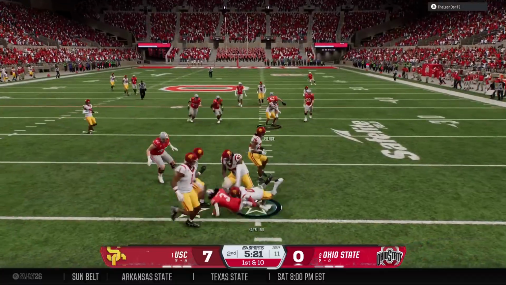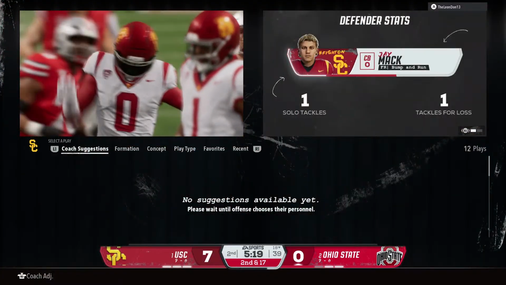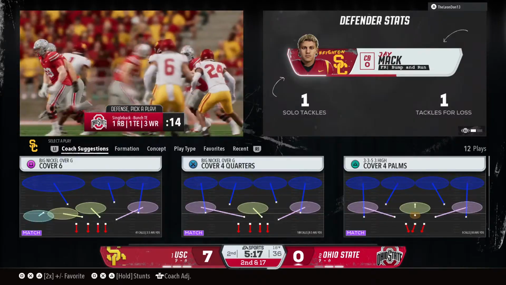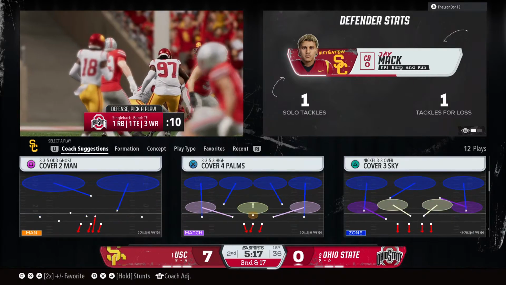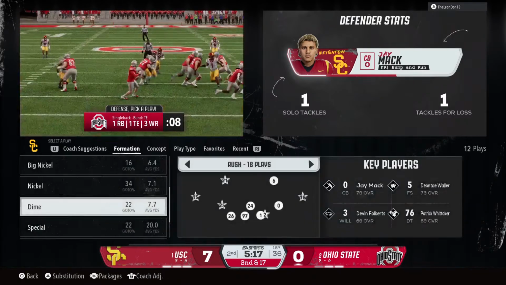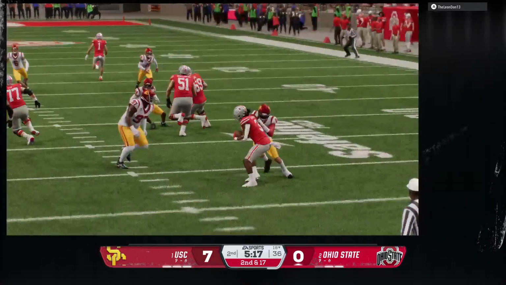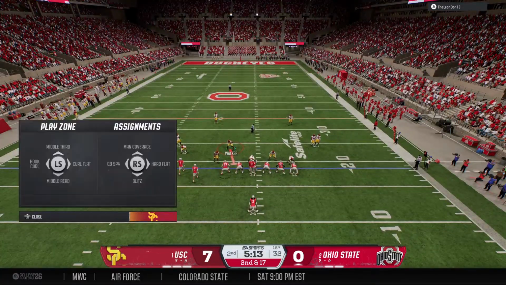Here's a screen pass to the running back. Play never had a chance. Defense grabs him for a loss. You know, he had nobody open downfield because of great coverage there by this defense. But what I love to see is how they run to the ball. He checks it down, and this guy's got nowhere to go. It's a big loss. Short loss on the play sets up 2nd and long from the 18.